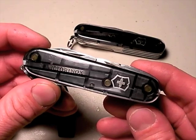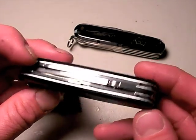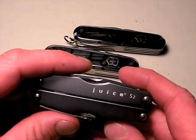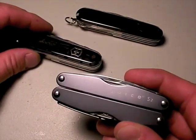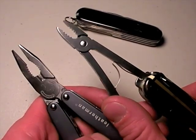Now, if you're looking for an all-inclusive tool, in other words, along the line of Leatherman, maybe a Swiss Champ or something down that road, you may not be happy with knives of this assortment of tools, because it's somewhat limited. I showed you what it has. Compared to maybe a Leatherman S2 Juice, it is going to be less capable. However, that S2 Juice is going to weigh more. Specifically, less than an ounce more, 3.6 versus 4.4. Now, if I was going for out-and-out utility, I'm going to prefer the S2 Juice, truth be told. If I'm talking about pure performance, it is amazing. The pliers, like I've shown you in my review of the S2 Juice, are vastly superior to the ones of these Victorinox Swiss Army knives. And you can see there is a big difference.